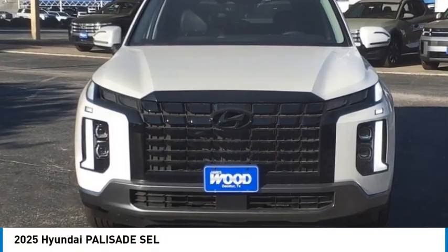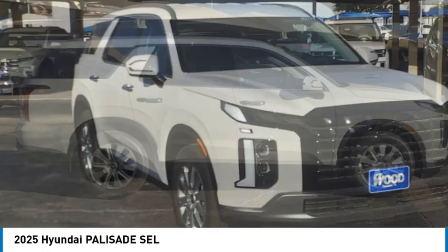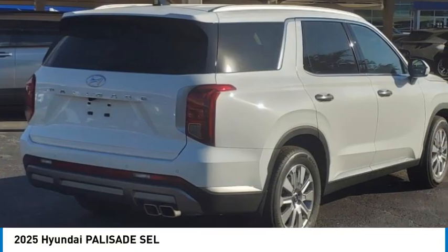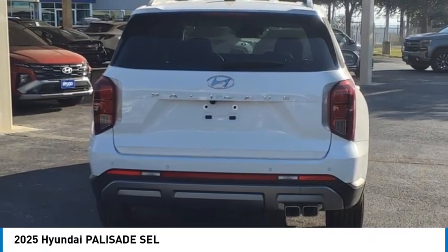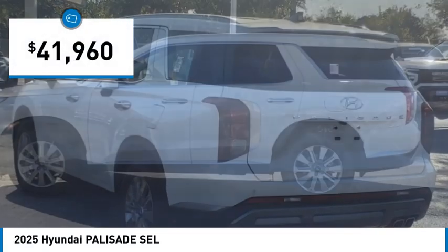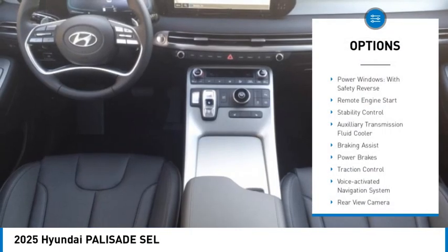Make a great choice today with the 2025 Palisade. The Hyundai Palisade includes loads of interior room, third row seating, and a stylish exterior. Throw in all the additional technology features and your family will be thrilled to ride around in style — and it is priced below forty-five thousand dollars.